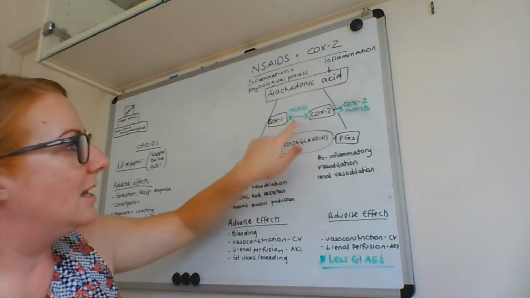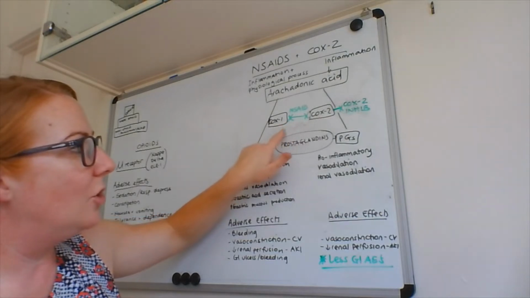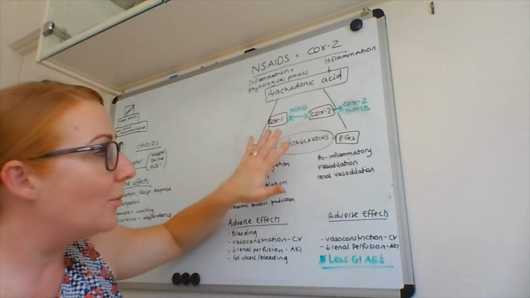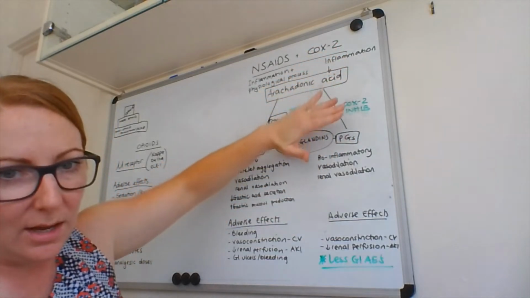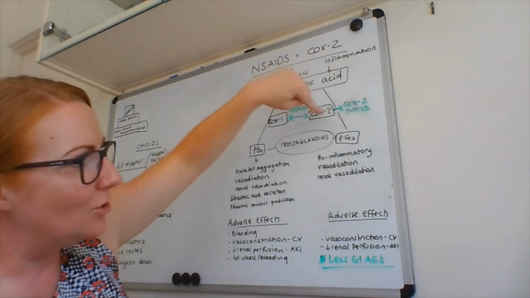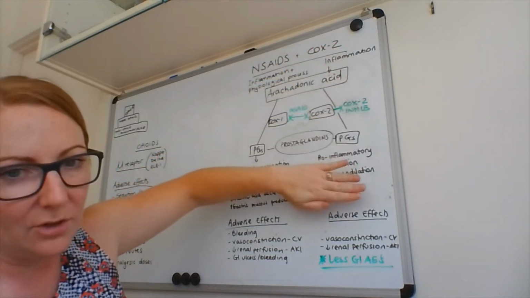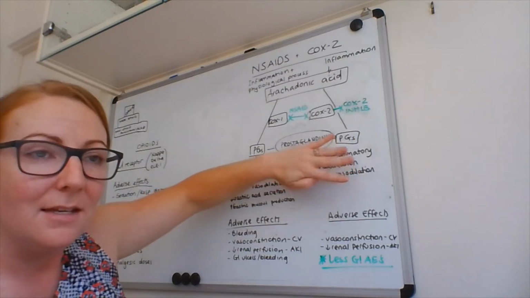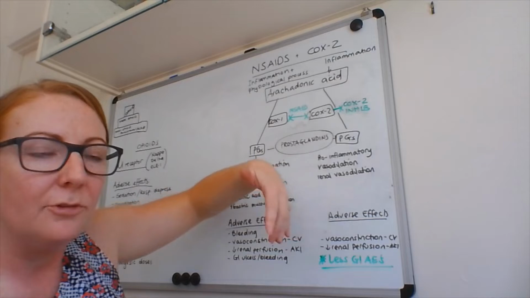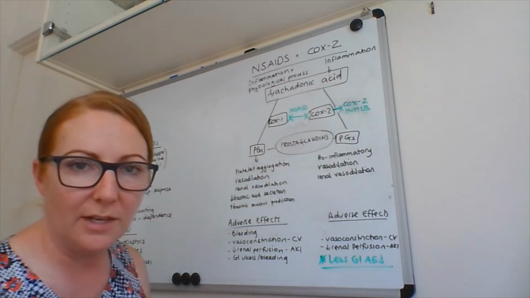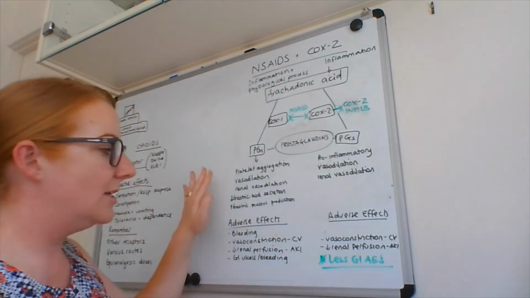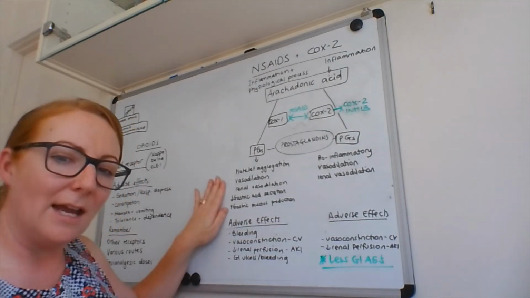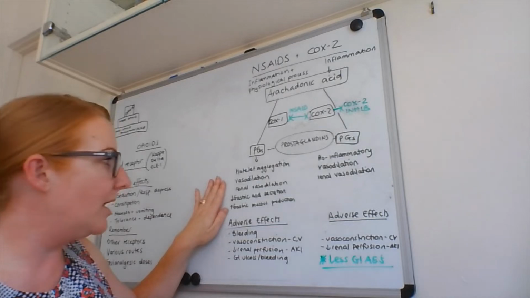So as we can see here, the non-steroidals are non-selective, meaning they will block both COX-1 and COX-2 pathways. The COX-2 inhibitors are selective to the COX-2 enzyme, and so only affect the COX-2 pathway. And that's really important because that influences what the side effect profile of these agents will be. You can see clearly in the COX-1 pathway there are more side effects related to the action of the prostaglandins that are involved in this pathway.